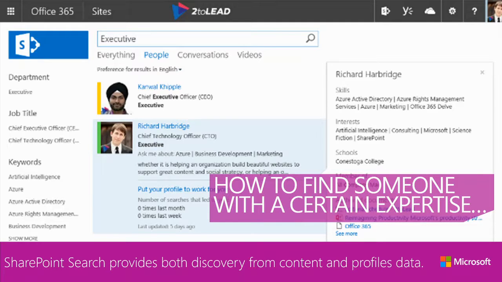And the great thing here with SharePoint's interface is on the right-hand side with the hover control, you'll see all the skills that he has, all the skills that the person that you're looking for has, and even some of the documents that they've worked on. So think of this, right? You find people through content, and you can do that in SharePoint today, right?